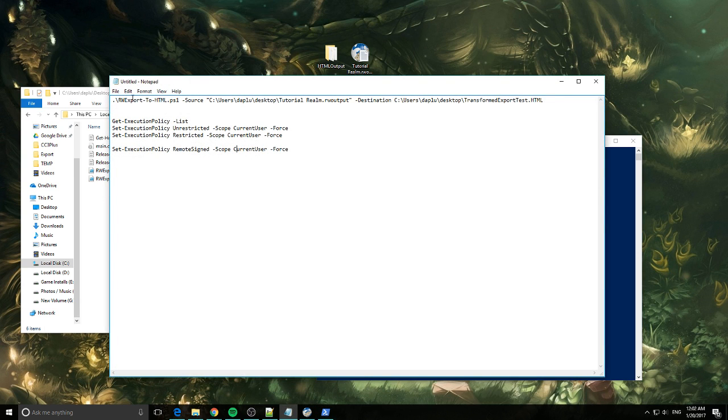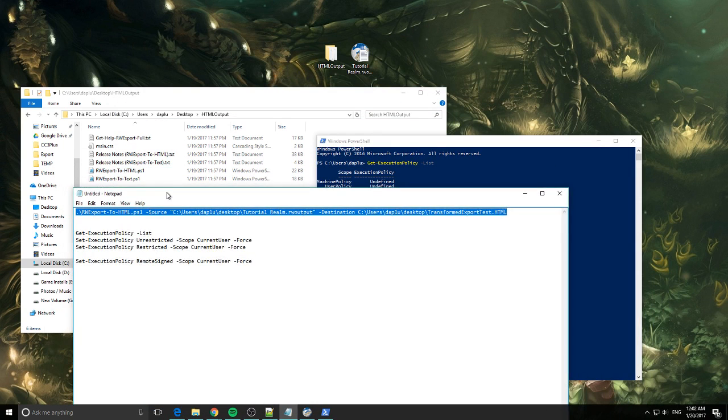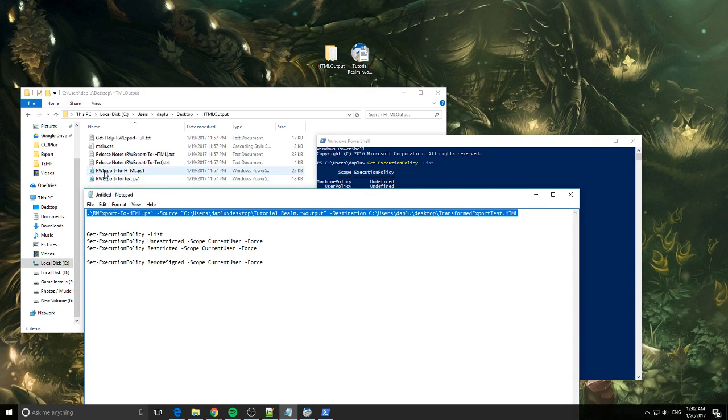Okay, so let's have a look. This is the script up here. It's running the export to html.ps1. So just so we understand that, it's saying I want to run this file here. When I run that file, I'm going to set a source file. That source file is going to be my realm, and obviously you will need to modify this path to match wherever your realm is and match the name of your realm. Then when we find it and run our script, we're going to create a file at the destination. This is where I want that destination file to go, and this is the name that I want to give that file. It's all pretty simple stuff.